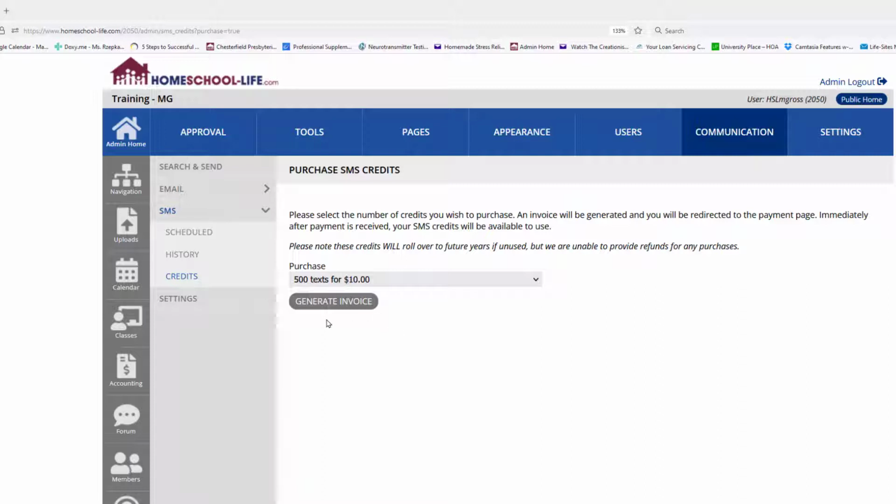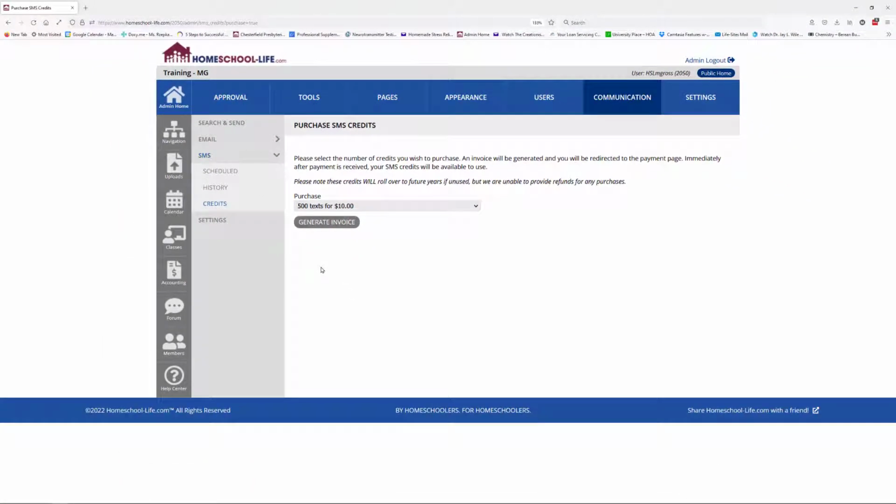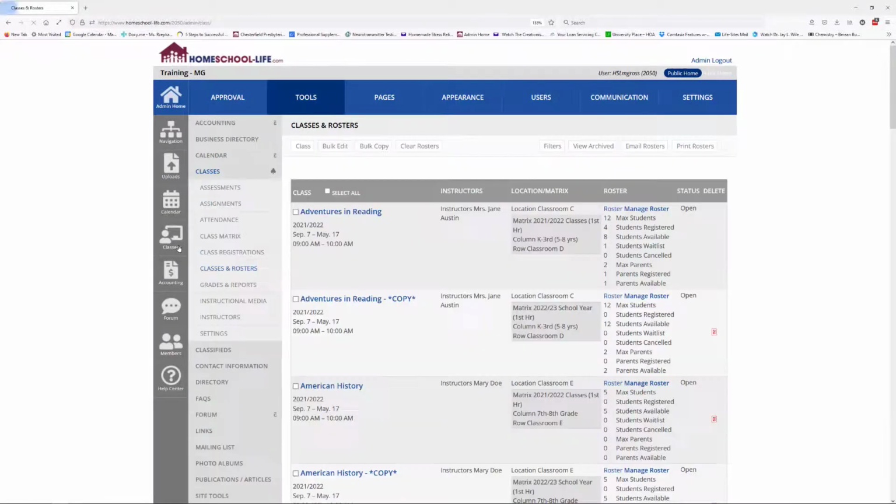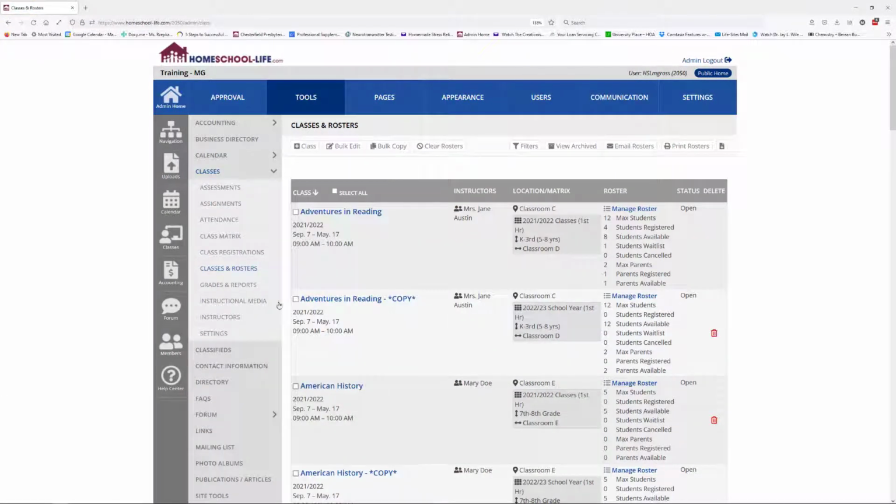Now, just to make you aware, credits for texting can be used both on the administrative side, and they can also be used for the teachers if you want to give the teachers the option to text their students and parents. If you want to enable that, you would go to your classes link on the left-hand side. Once you're here, go to Settings.